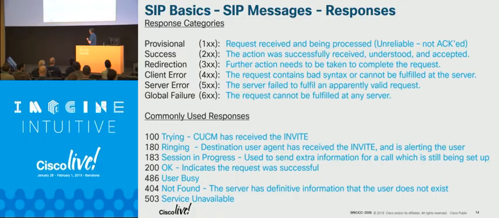The thing to note is that from 2 to 6, these are all reliably sent messages. So when you send a response back, you acknowledge that you've received it. These 1XX messages are not reliable. So when you send a 100 trying, a 183, for example, ordinarily, what you don't do is respond back from the phone to say, I've received your message. And that has an impact on how you can use that, how you set up the call, and we'll delve into that in a bit more detail as we go through.